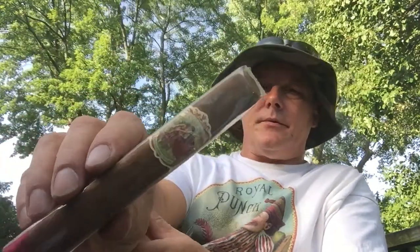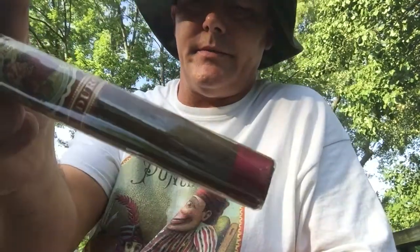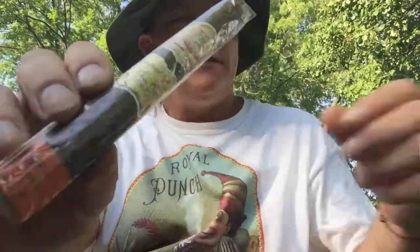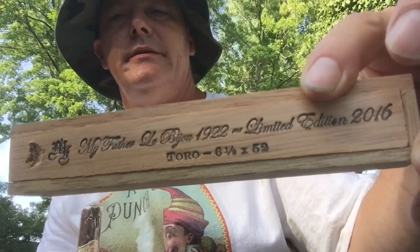My Father cigars. Oh, one of my favorites. I mean, really, Don Pepin, anything. My Father cigars. I love them all. They're all great. I recommend them. I got this. I got the Judge. It's a great cigar. All these are great. If I have them, I love them. I recommend them. There's another one in Maduro. And the Granddaddy is the limited edition. I ain't even going to try to say it. Great cigar. You can see it right there. Comes in real handsome. Like that, like wood, leather, anything like that. I'm kind of into.